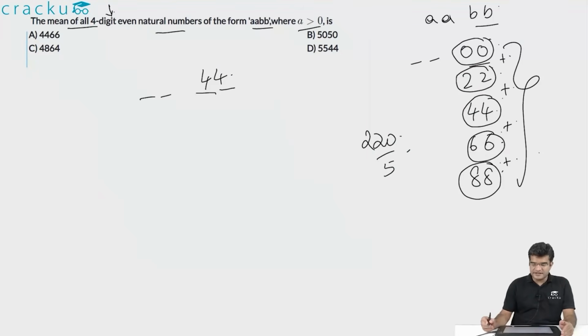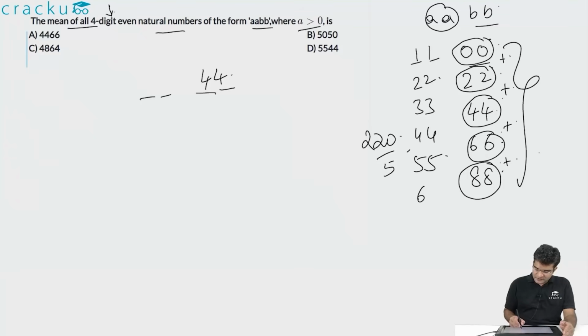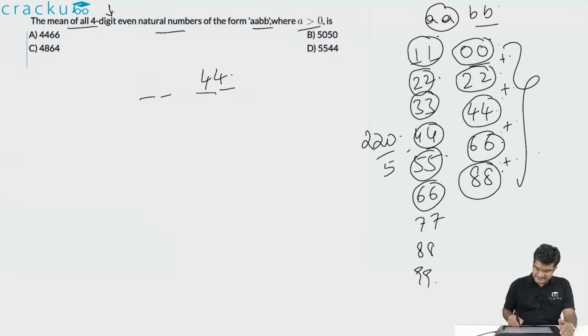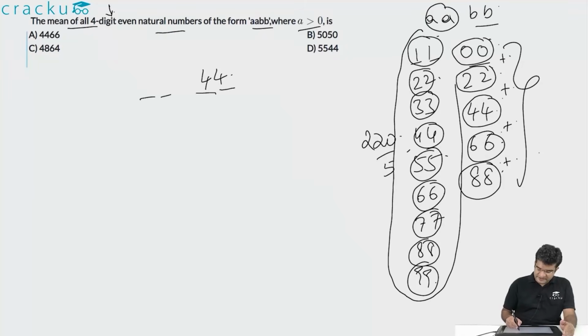As far as the first two digits are concerned, A, there is no real restriction that A has to be even. The only restriction is that A should not be equal to 0. So these can be either 11 or 22 or 33 or 44 or 55 or 66 or 77 or 88 or 99. Again, by symmetry, the number of 11s will be exactly the same as the number of 22s, which will again be exactly the same as 33, 44, 55, 66, 77, 88 and 99. So if you're trying to find out the first two digits of the average, it will be the average of all of these numbers. And what is the average of all of these numbers? You can sum them up.